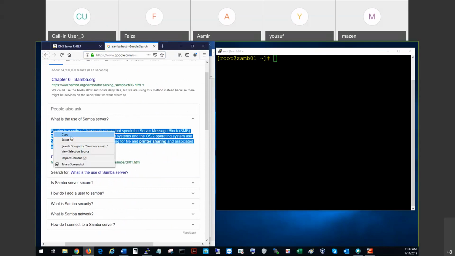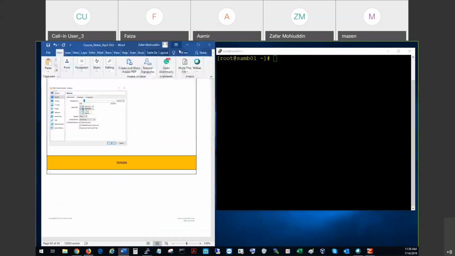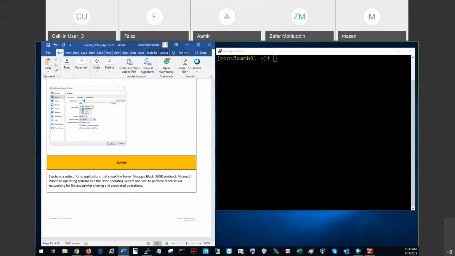Actually, Samba is an SMB protocol that transfers data between Linux and Windows boxes. So it's useful for file sharing.